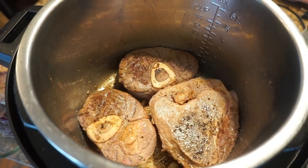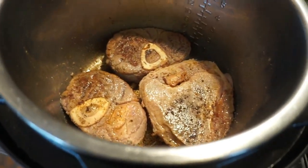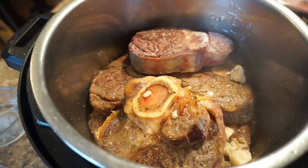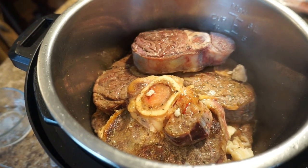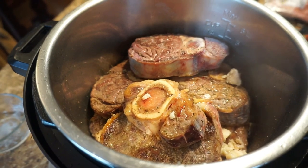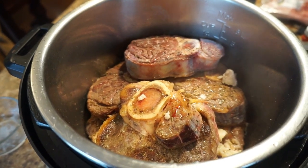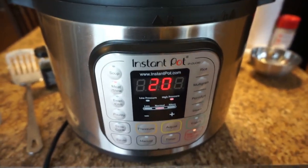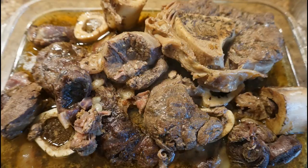For the shanks, I just simply seared them in the Instant Pot. I added a little bit of tallow, and you can see there's some to the side that I already seared, and I just added it to the Instant Pot with like a cup of water and a few pieces of suet just for some more fat, and set the Instant Pot to 20 minutes on high pressure. And that was it. This is what it looked like at the end.